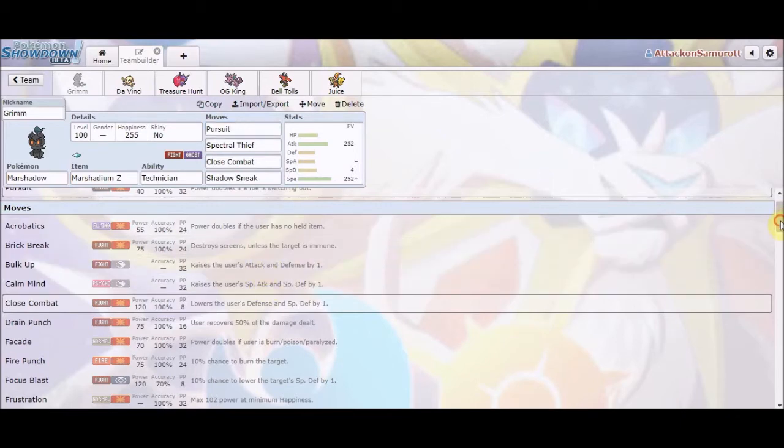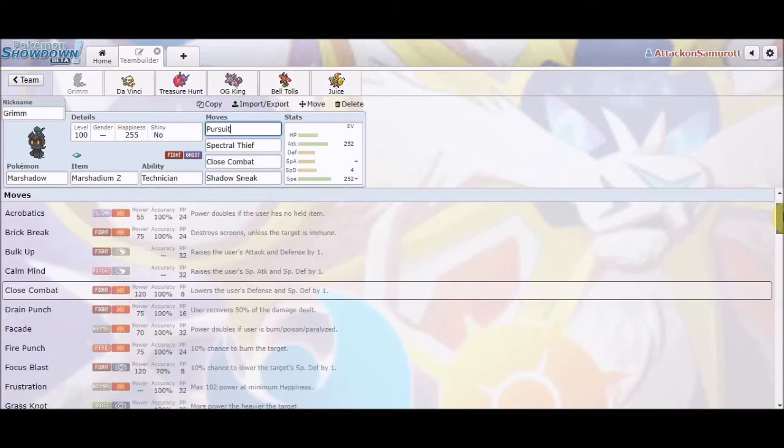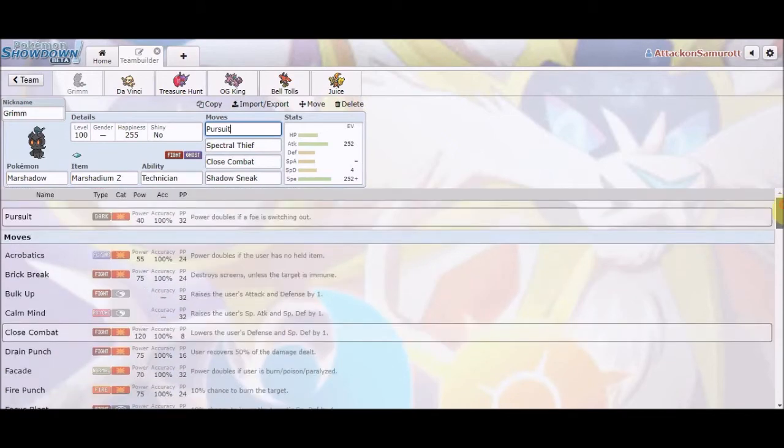It gets Substitute, I believe. I did find Substitute. Yeah, it does get Substitute. So if you want, you could set up a sub, Bulk Up, and then go Spectral Thief and Close Combat. That set actually sounds kind of lit. You could probably run that with Leftovers or something. Oh my gosh, that set actually sounds cool.